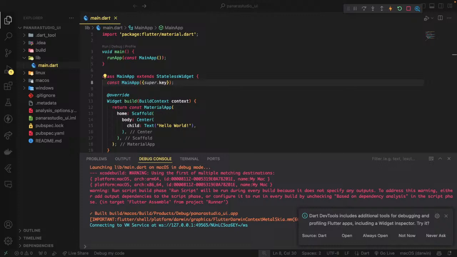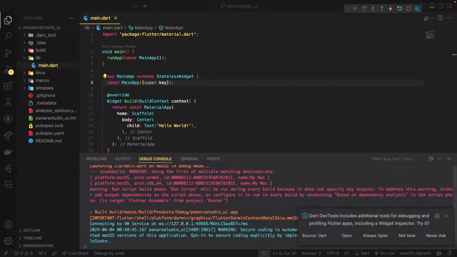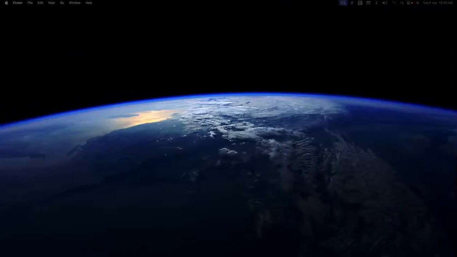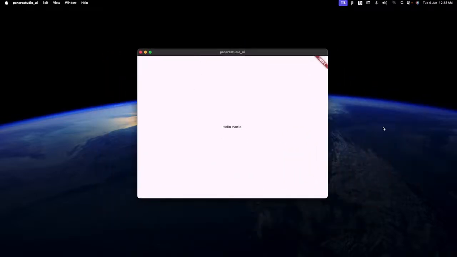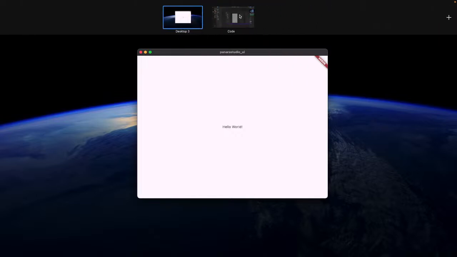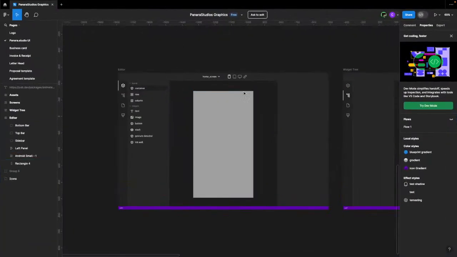Okay, we have our Flutter app running. Let's see how it looks. Let me bring that up in here. Here we have it. Now if we see the design, let me bring the design here. We don't have any window, right? So for now, at least for now, we'll have a window, but later we'll remove it and customize the whole window as well. So yeah, let's do this.